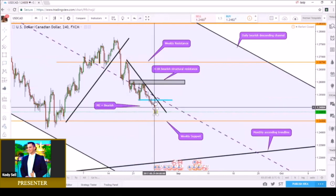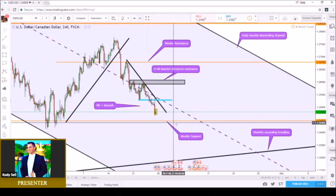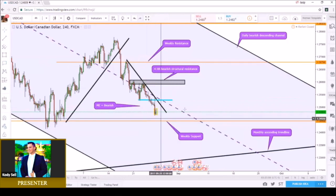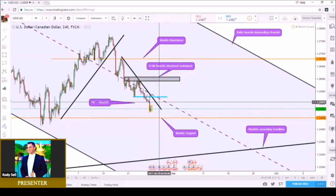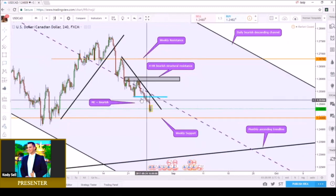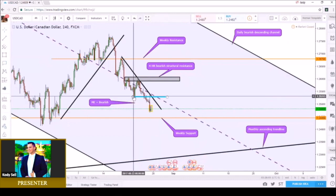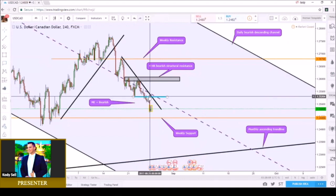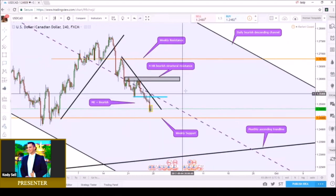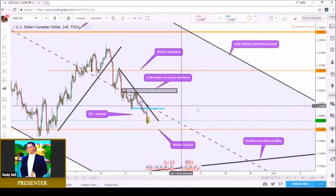We've already seen a retracement into this area and a rejection down. So it's likely that we will continue down, although we could see one last retrace up to this area and fall. So this was a beautiful bounce, by the way. Not only did it come up and hit our recent swing low, which is a very popular retracement zone before the trend continues, it also looks like it bounced right off of our descending trend line. So that was a beautiful trade on the lower time frame if you guys took that.